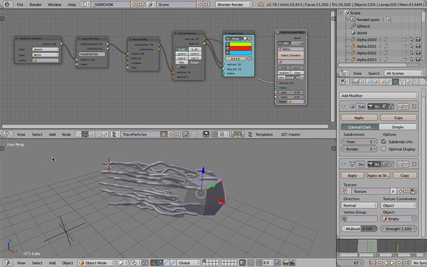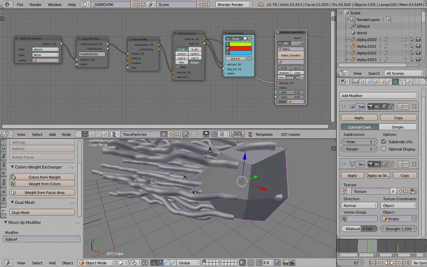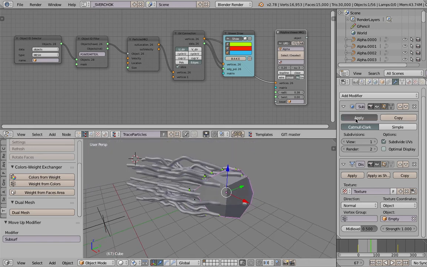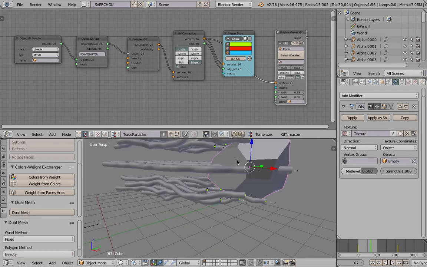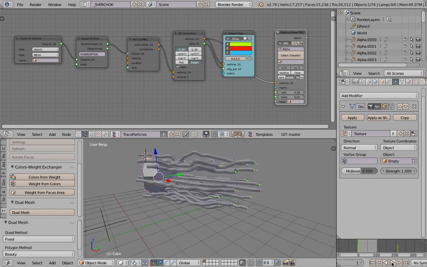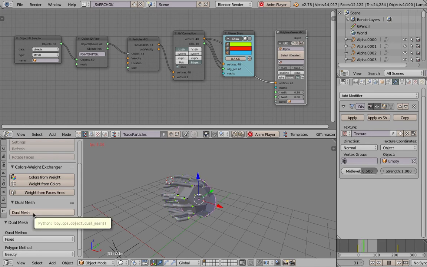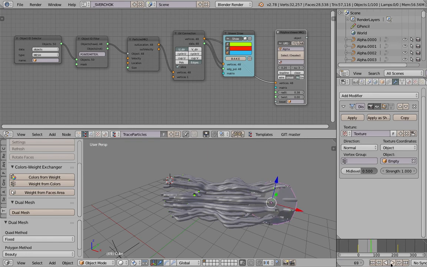There is a process, for example, like the tissue add-on here. It is another add-on for Blender by Alessandro Zomparelli. If I already subdivided this, I'll apply this subdivision and then turn it into dual mesh. Dual mesh turns it into this kind of hexagonal looking object. So yeah, this is dual mesh. It's a very cool process. Of course, you probably can turn this into a node. Maybe you don't need to turn it into a node. It depends, because this is like a once-off processing thing.